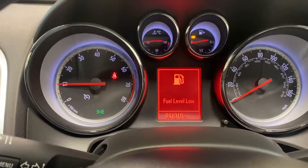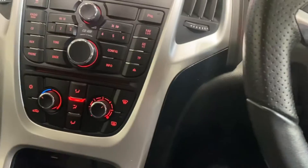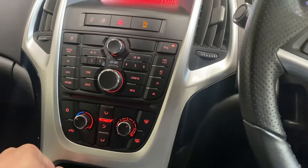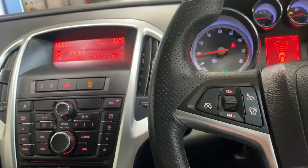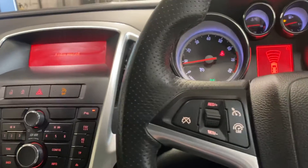No warning lights at all. It's done 61,010 miles. It has the climate control, the park assist — park pilot, front and rear. It's a very nice car. This is the first person to come and see it, they will absolutely buy it. It has the cruise control as well. Just a nice car.